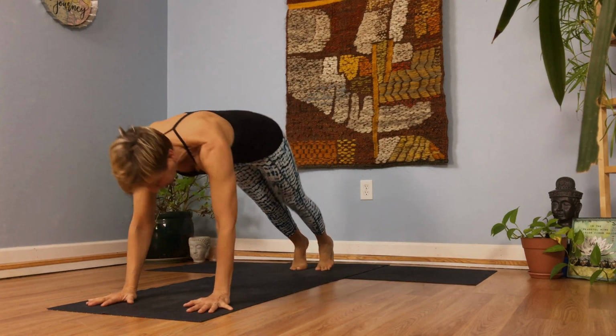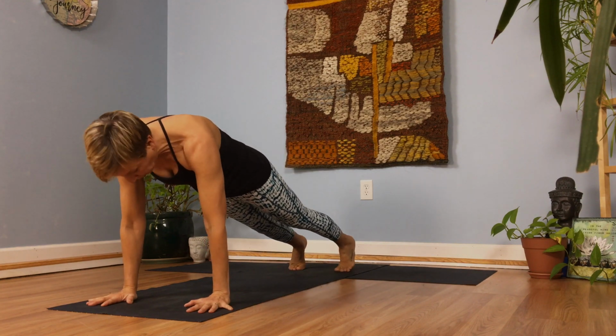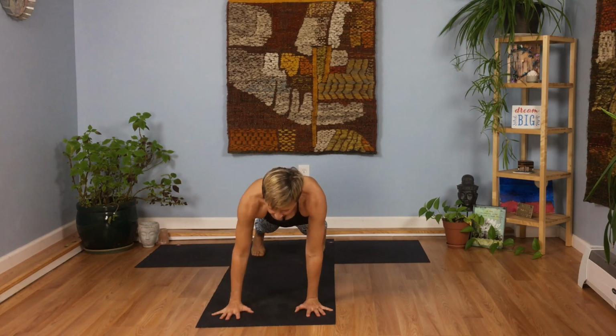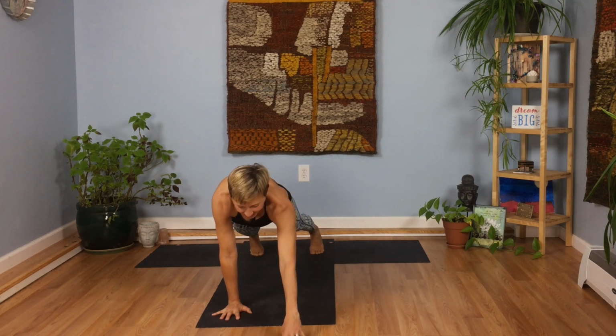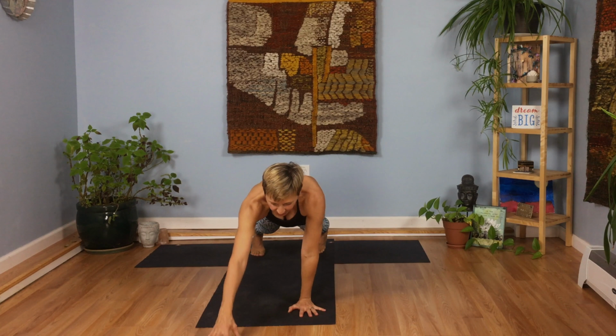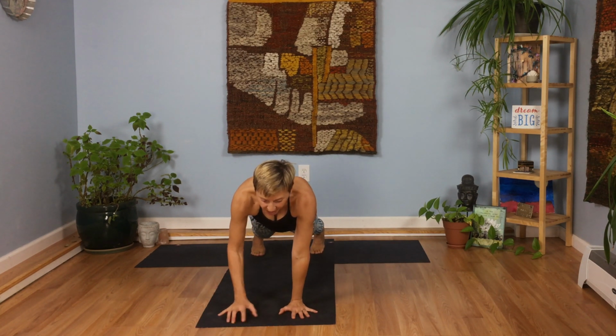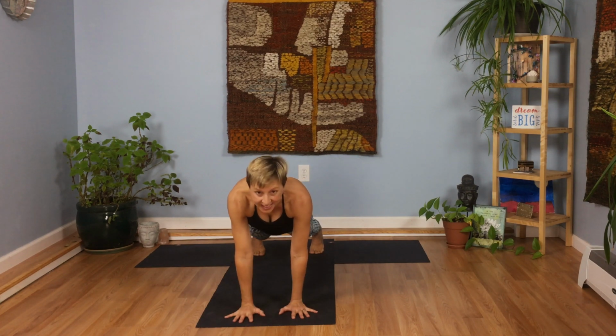Come on forward to your high push-up. You can take your feet a little bit wider, that helps with balance. Take your right hand, reach it forward and tap, bring it back. Left hand forward, tap, bring it back. Go right and left. Engage through your core, right and left.